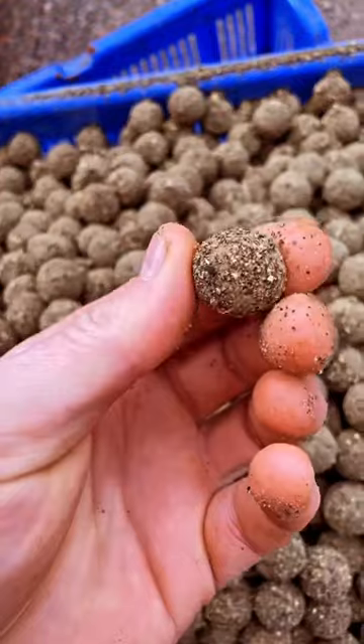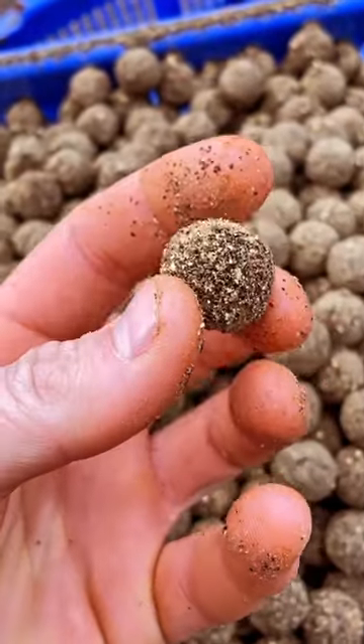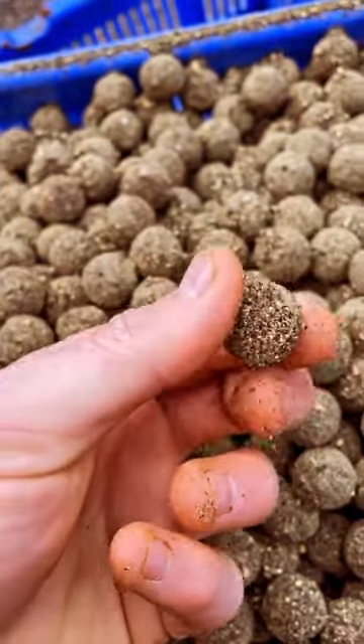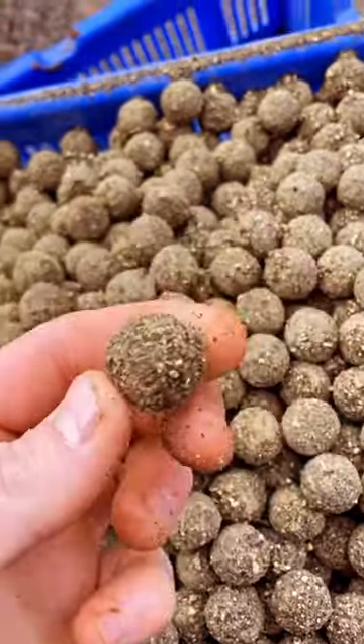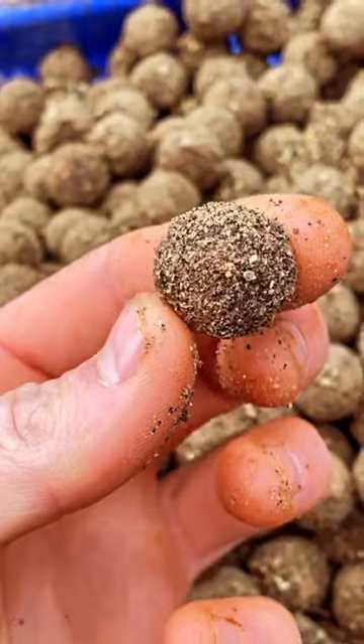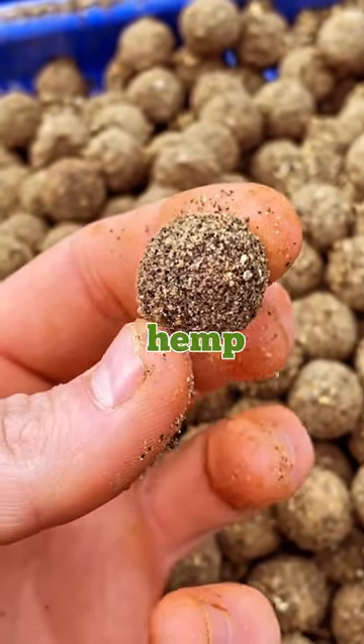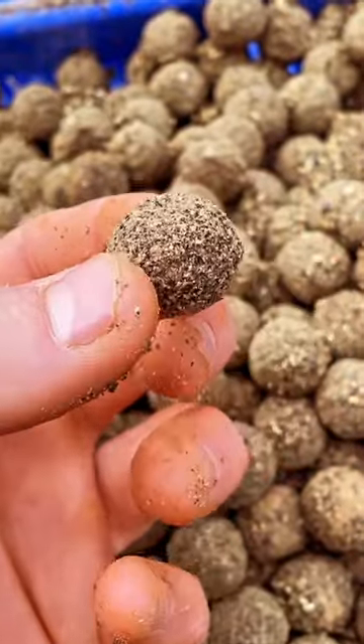Look at that — soft, you see? They look quite white there, but they're actually quite a black bait. The reason for that is we've got our new dusting on. The bait itself is exactly the same — nutritional value through the roof — but our dusting is slightly changed. The only thing that's changed is our hemp: it's a pure hemp but it's a lot finer, therefore it sticks to the bait.